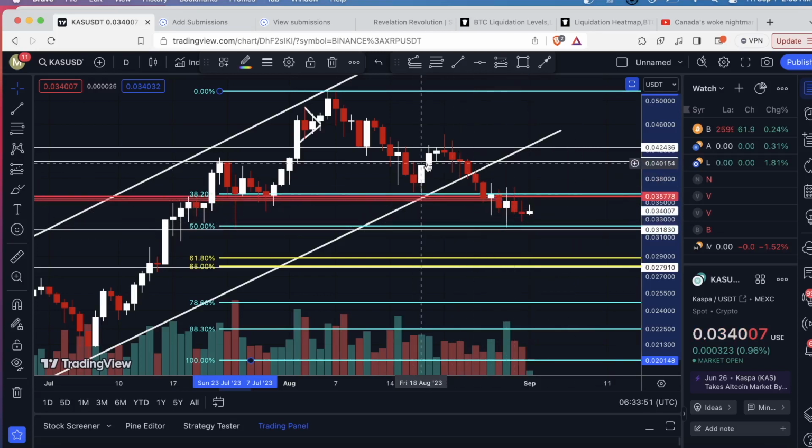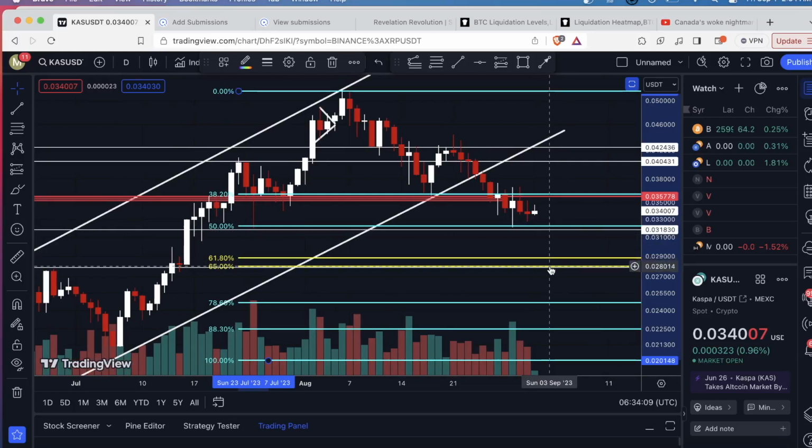So more often than not, when you come to these significant levels on the first time, whether you're approaching it from below or above, the first touch, that's where most of the buyers are going to step in. The more often you test it, the more likely it is to break. Now, if this level breaks, the next level down is going to be this golden pocket range. You have the 618 and the 65%.